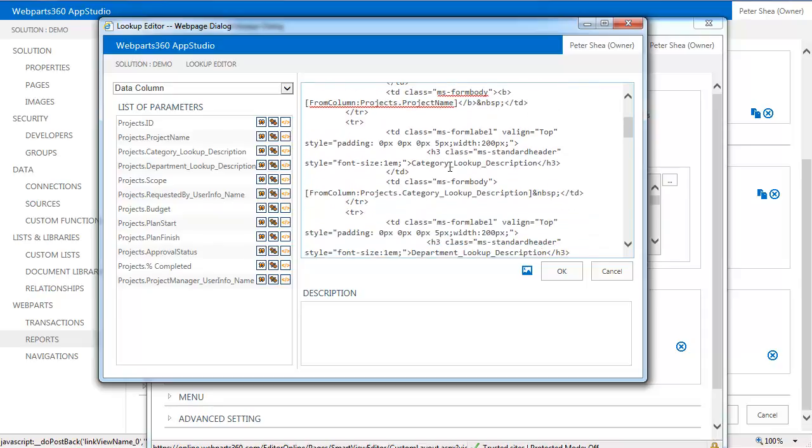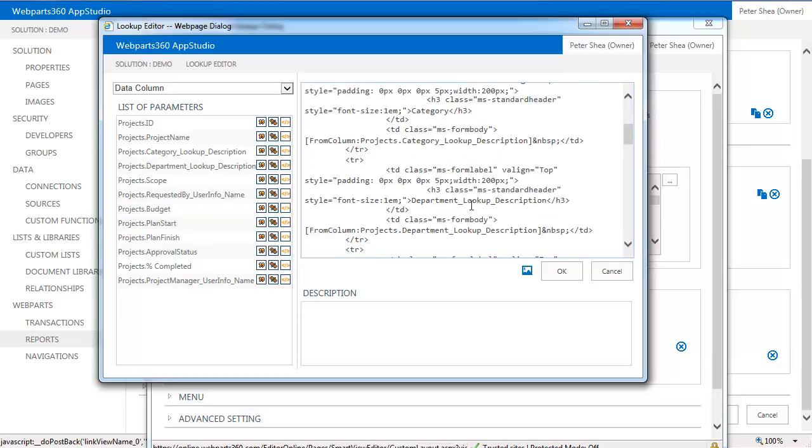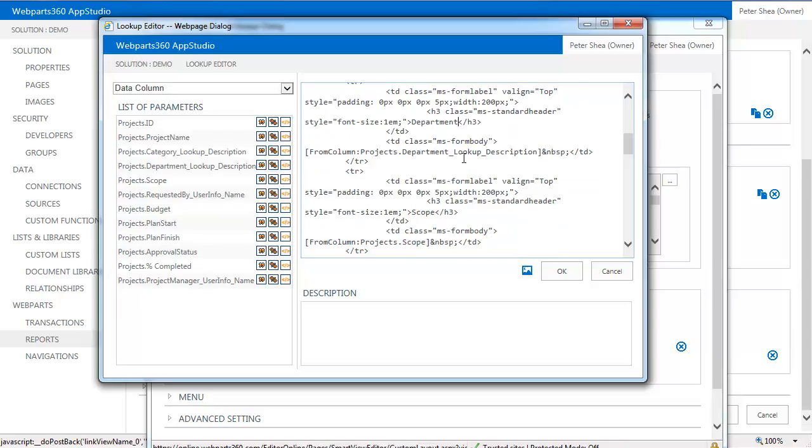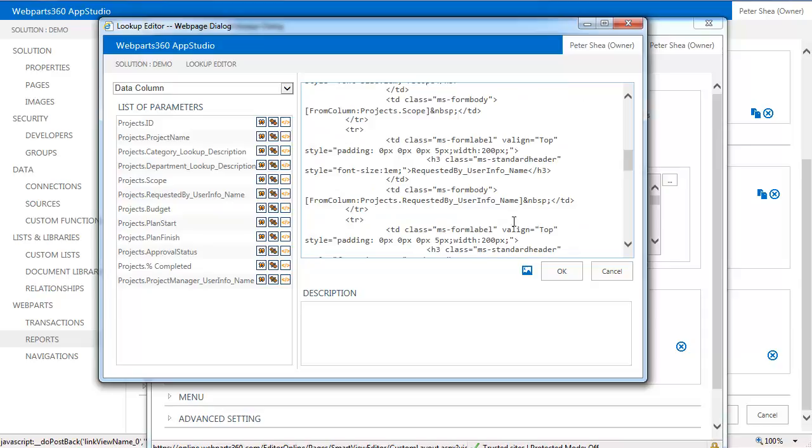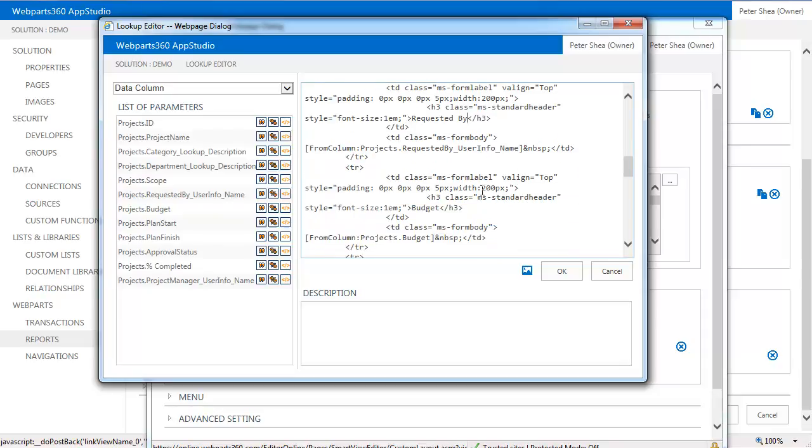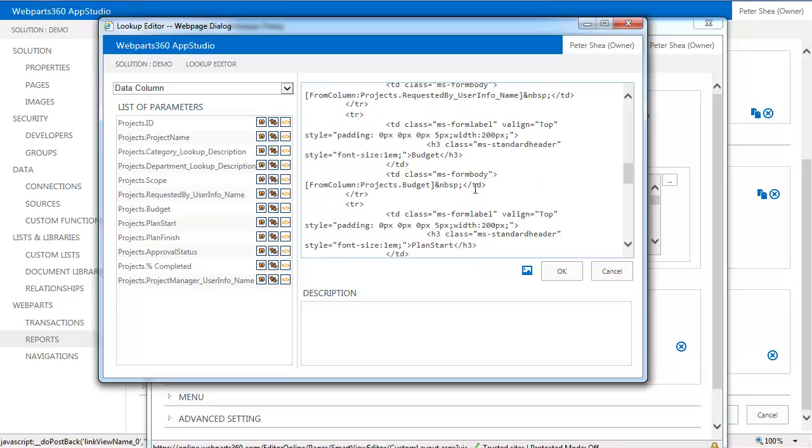Come in to the project category, the project department name, the scope, and who it is requested by. I will see what the budget is, and probably format it to the nearest dollar.